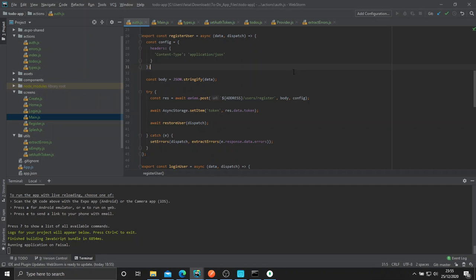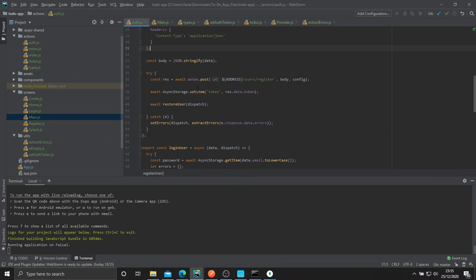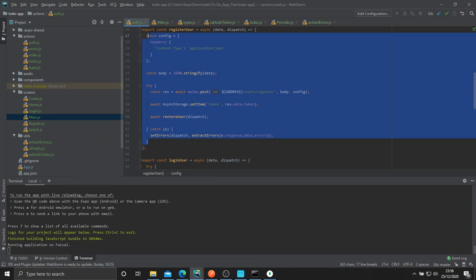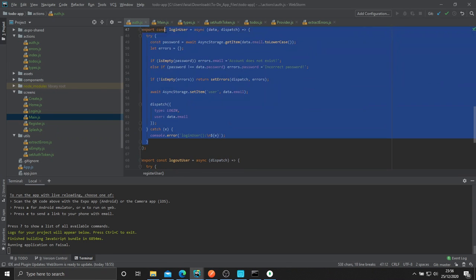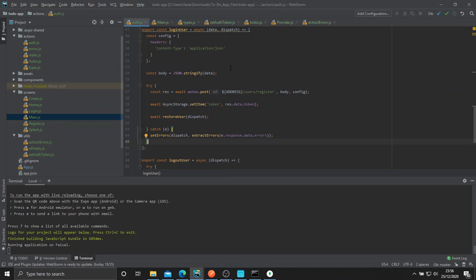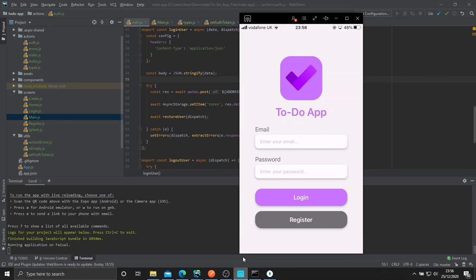In the previous video we created our register user functionality, or rather connected it to our server side. Now we'll go ahead and do our login, and login is pretty much exactly the same as register. Just grab it, copy our register, paste it here to where our login is, and let's change user/register to login. We can save that.